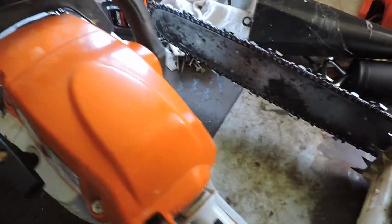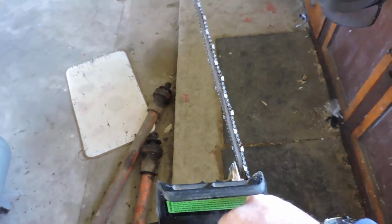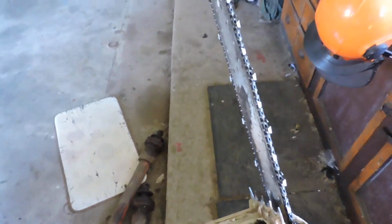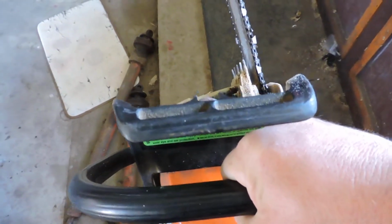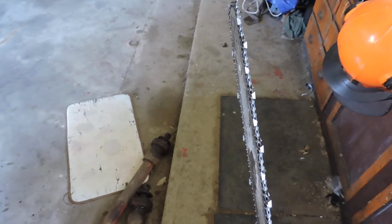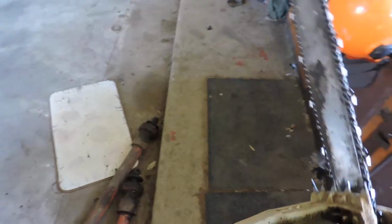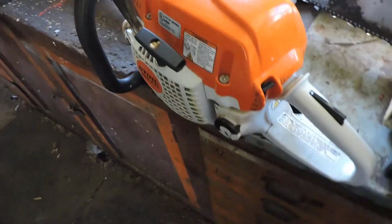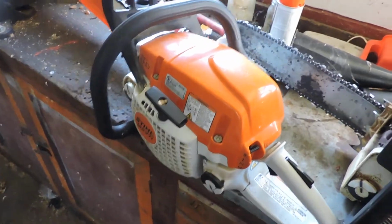Another common sense safety feature that you would probably think of on your own is you always keep the blade away from you. You want to work in front of you. You don't want it down close to your legs or your feet. You always want to keep your body behind, say, this plane on the saw, the handle on the saw. You always want the blade, I keep calling it blade, but it's the chain and the bar, out away from your body. That way you can't get hurt because it's away from your body. So that's a common sense thing.